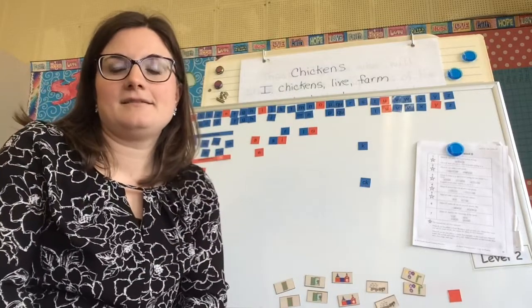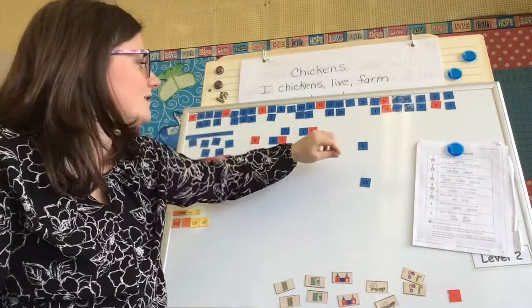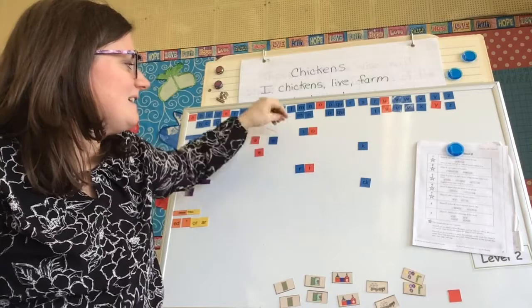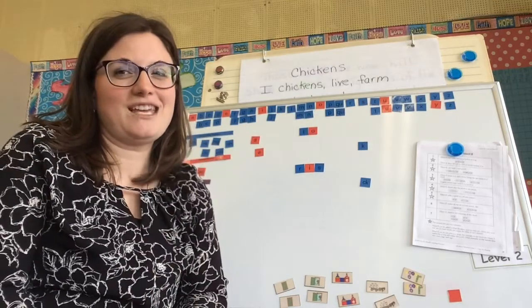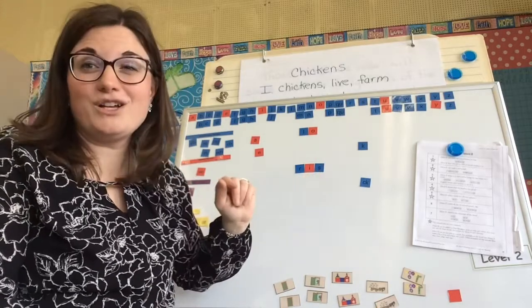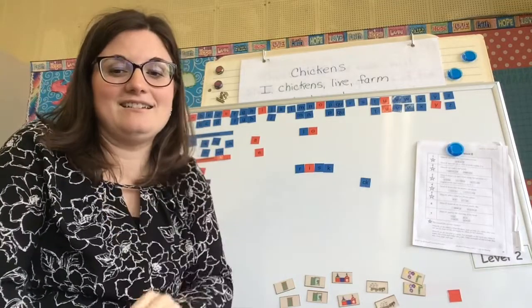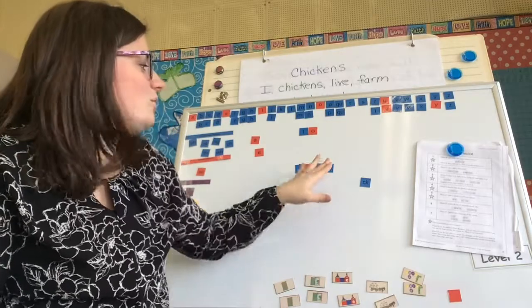Okay, next one. Risk. Like I'm going to take a risk. R-I-S-K. How am I going to spell that k sound? Right, there's no vowel before the k. It's an S. So I'm going to pull down the K. Risk. Did you write that down? Risk.